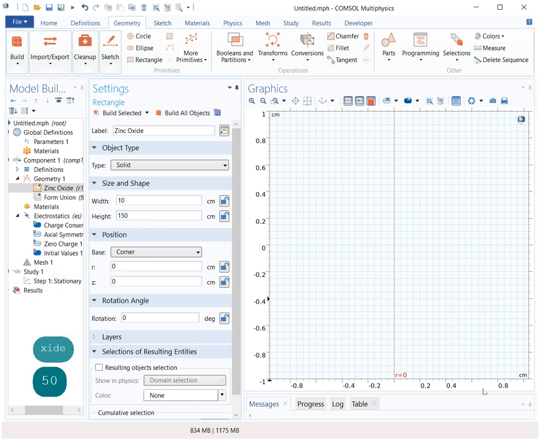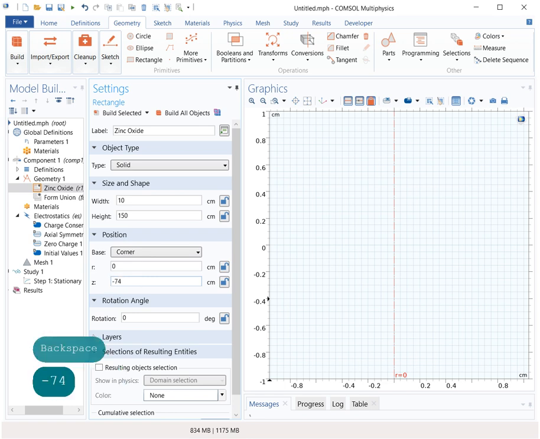And then R is the x-axis, and Z is the y-axis. So for R, maybe you want to put it as 0. And then Z might be like negative 73.